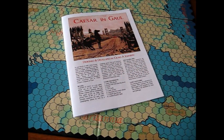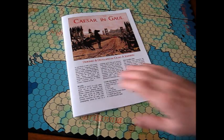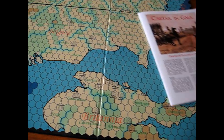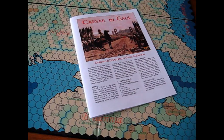To sum up, the game is just a labor of love — the guys put a lot of work into it. I think anyone who liked Caesar's Legions is certainly going to like this game. It looks just like a game designed from the 70s because the parent game was designed in the 70s. The campaign game is something I'd like to tackle one day, but it's a daunting prospect trying to link all those scenarios together. All I can say to the designer is well done — a lot of work went into it and it shows. The game is Caesar in Gaul and it's available from Camelot Games.